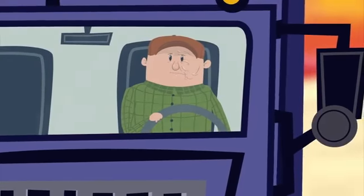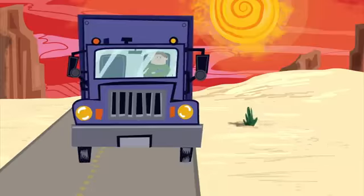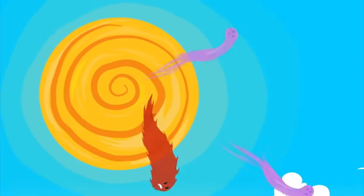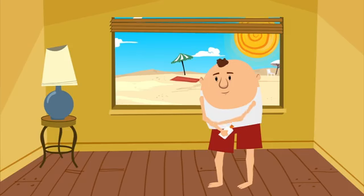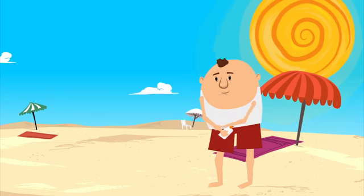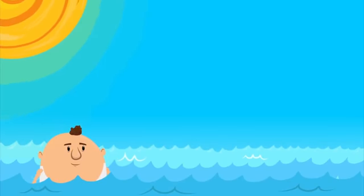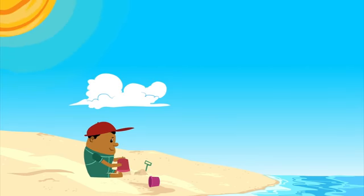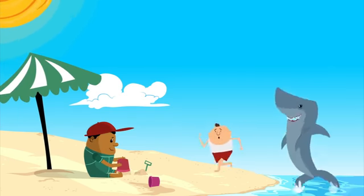It is recommended to use sunscreen daily, but you should pay special attention before prolonged sun exposure, or when at the beach or among snow, since the reflectivity of water and ice amplifies the sun's rays. For these cases, apply about an ounce 15 to 30 minutes before you go out, and once again soon after you get outside. After that, you should reapply it every 2 to 3 hours, especially after swimming or sweating. Otherwise, you should wear protective clothing with ultraviolet protection factor, or UPF. Stay in shaded areas such as under trees or an umbrella, and avoid the sun at the peak hours of 10 a.m. to 4 p.m.